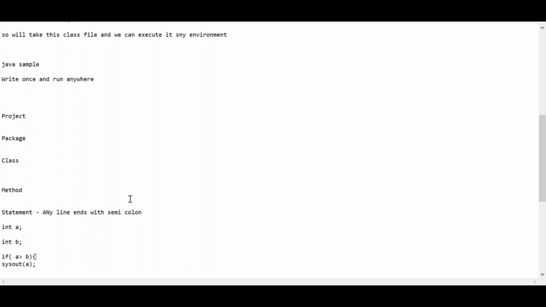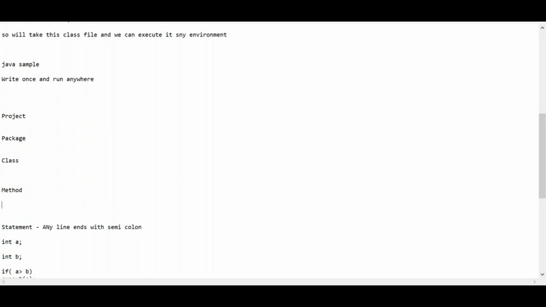Yes. But this is also considered, but it's a kind of a block. So this is considered as a statement. This is a decision based thing. So anything that ends with a semicolon in Java is called a statement.